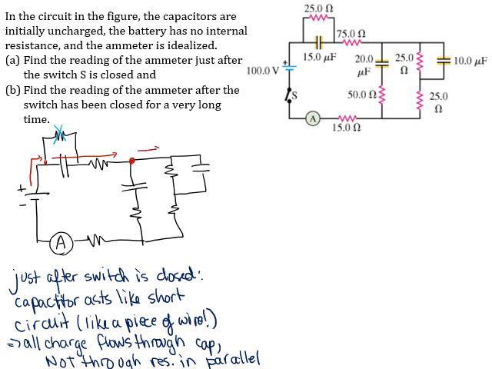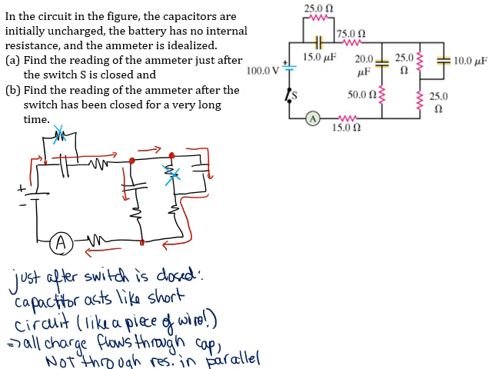Part of the current is going to flow this way. When it gets to this junction, it has a choice. It can go through the capacitor. Remember, that's like a piece of wire. Or it could go through the resistor. It's not going to choose the resistor because that has a resistance to current flow. So it will come down through this branch, down through here, back around. Part of the current will also flow down through this branch, then it'll recombine at this junction and come back through the ammeter. So that's what our current is going to look like.